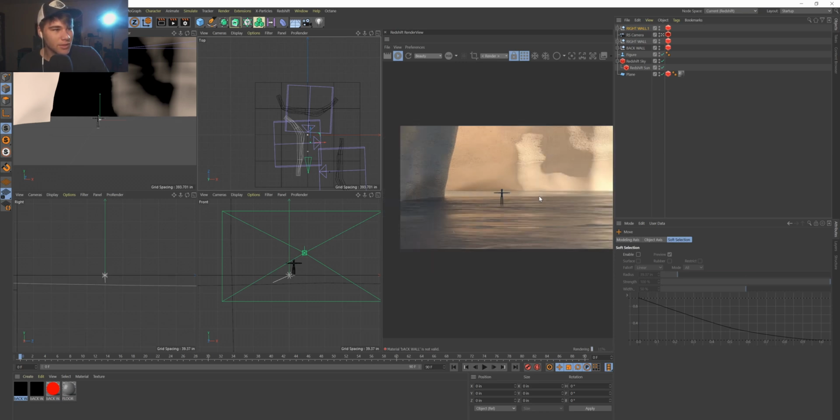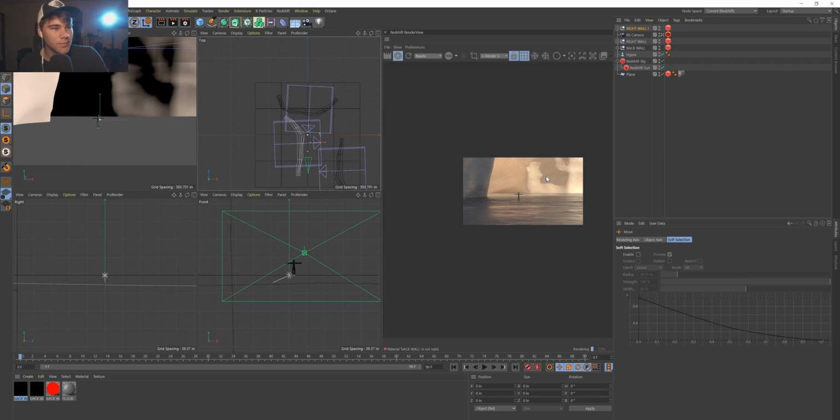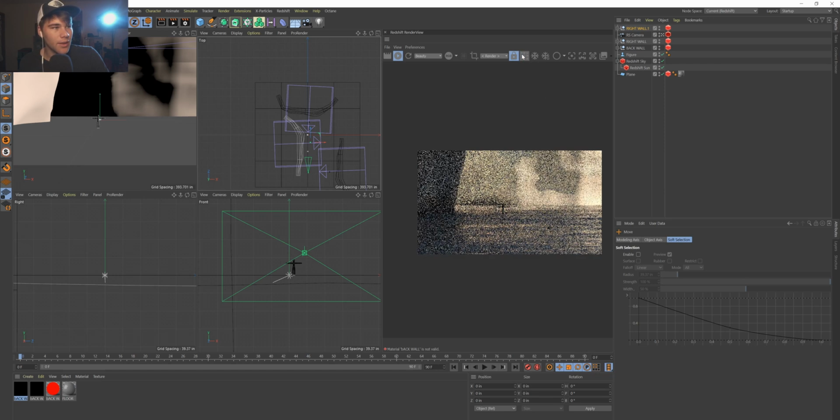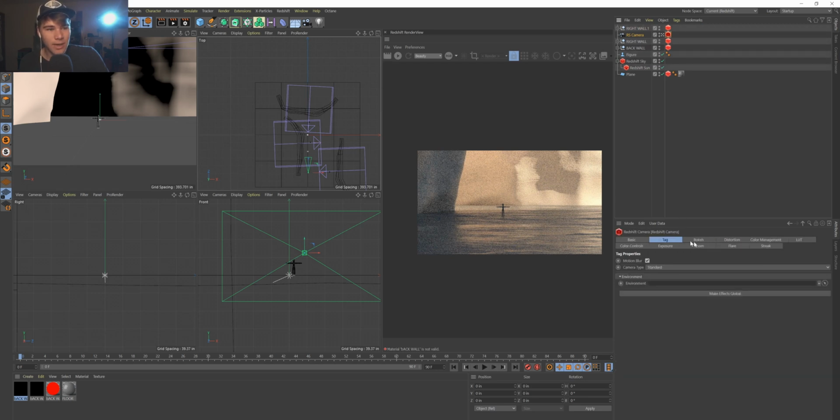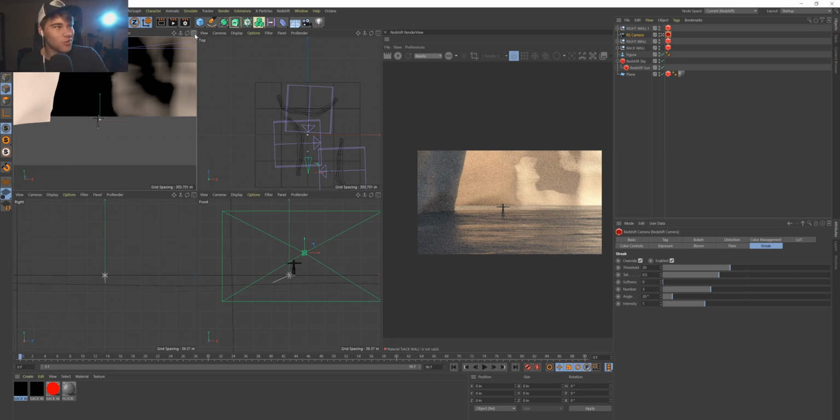And it looks like our noise is pretty clean. Cool. Okay, I'm liking it, but I'm not loving it. Part of the reason is we got to enable this bloom. Override, enable, exposure. Oh, we can mess with that later. Flare. Oh, no, we don't want flare. Let's do some streaking.